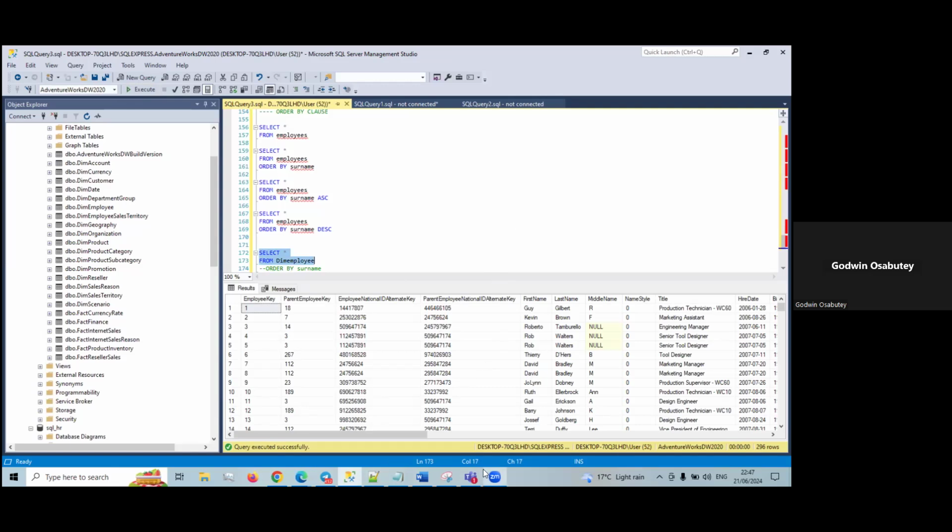I'm going to call somebody now to share screen and run a query. I hope the person would be happy to do that. Oyindamola, can we ask you to share screen, please?